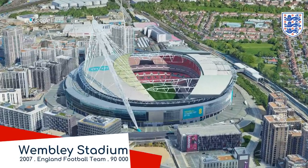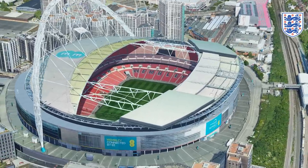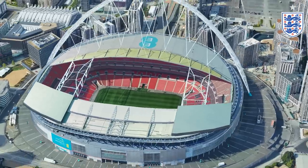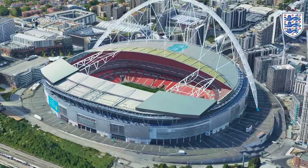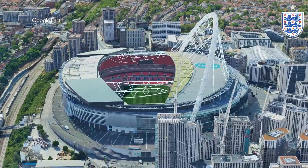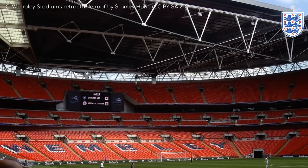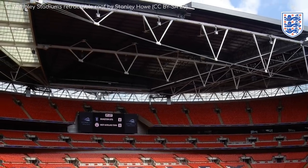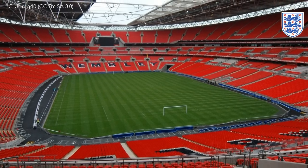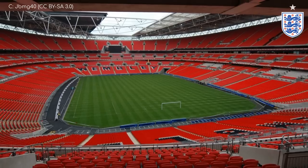Wembley Stadium. The UK's biggest stadium, and actually the largest stadium in the world where all the seats are covered. You don't really need a proper retractable roof for football in Western Europe, but the ends of the roof are retractable to allow more sunlight to help the grass grow. As you may already know, it was built from scratch on the site of the old Wembley Stadium — it's like the phoenix of stadiums. Hopefully it's another 40 years at the very least until the next iteration comes around, because this one's fantastic.